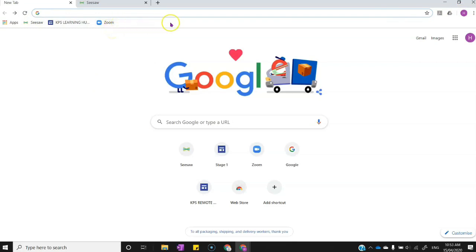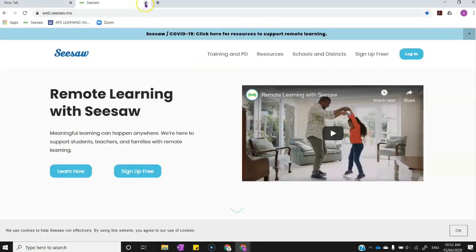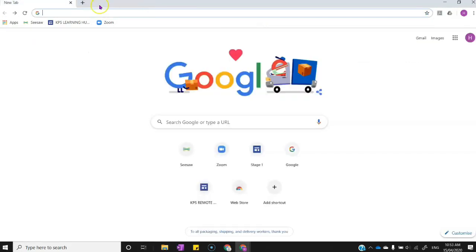Remember, you can add whatever links you like up here. And one really great tip is that as you've finished with a website up the top, close down that tab so you don't end up with 1,000 tabs along the top. That's going to make your life a little bit easier.